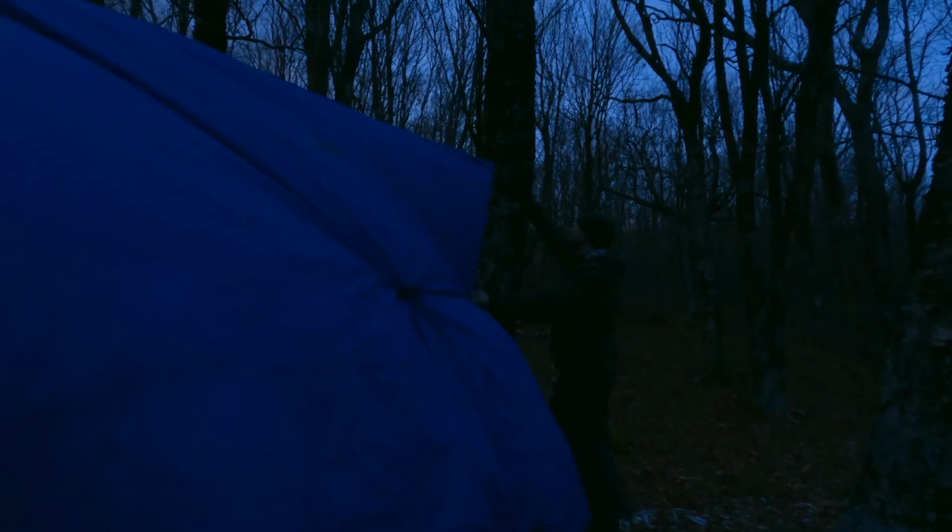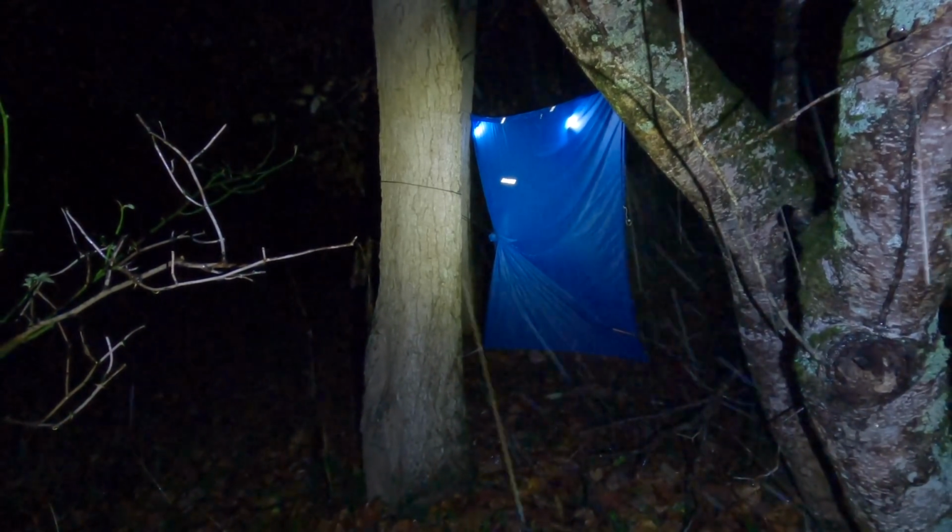Folks, let's take a second here and let's talk about why I purchased this product. I am an advocate for emergency shelters. I think it's a good idea to take these on your day trips and also your backpacking adventures. There are times where you will need protection from the elements. Maybe it's a thunderstorm, maybe it's a snow squall, maybe it's some really strong wind. Whatever the conditions may be, there are times where you need to get out of the weather. You need to protect yourself from the elements.